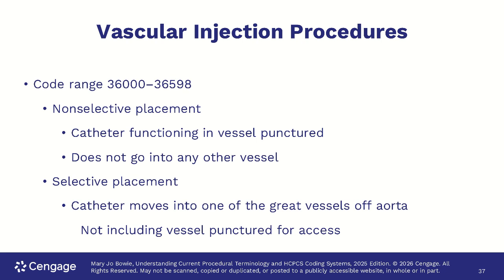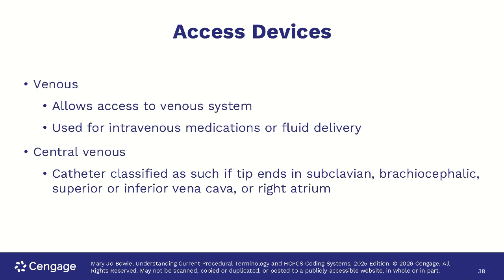I can't remember what appendix it is, but there is an appendix that shows you the different vessels of the heart for when you have the selective catheter placement. And these codes are essentially divided into five categories. Those five categories are actually listed in the subsection notes. So it's insertion, replacement, removal. Those are some examples.